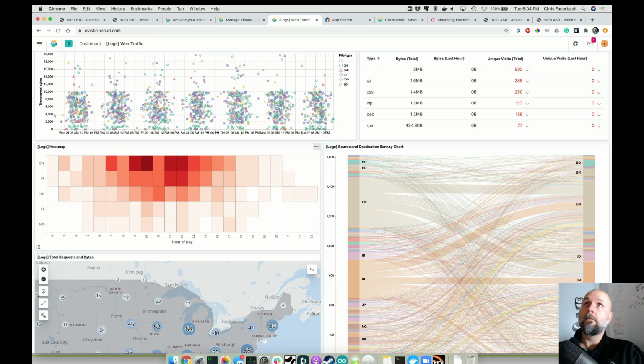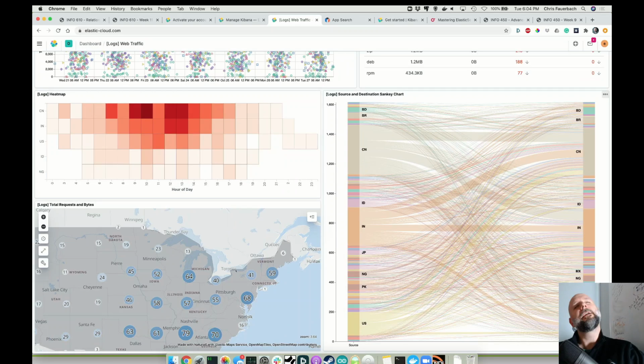There's a name for this visualization. It's a tensor map, something like that. I forget what it's called, but showing source and destination. They call it a Sankey chart. Cool. So the source of the request and the destination of the request. So this is a global infrastructure. So we can see that traffic from India gets primarily routed to India, the US, and China. Traffic from the US gets routed primarily to China, India, and the US. China, India, US. But the traffic gets distributed across the globe on my response, which is kind of cool.